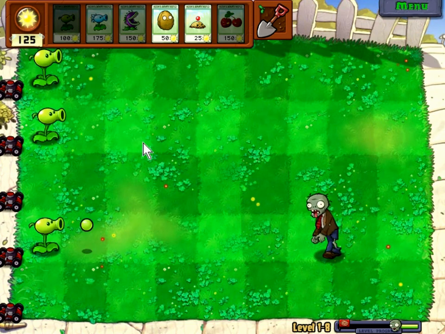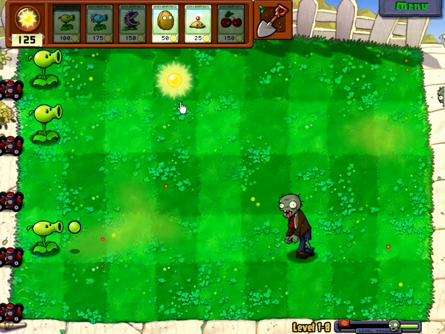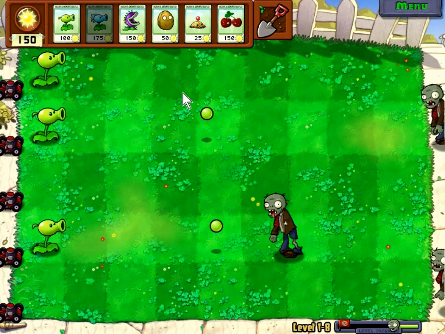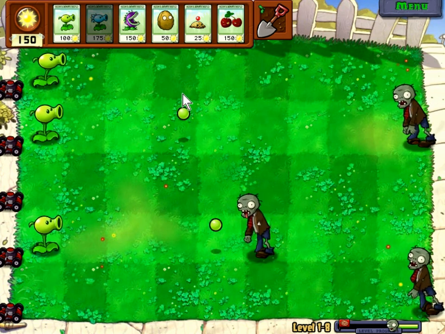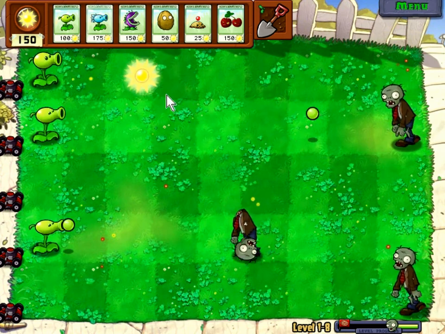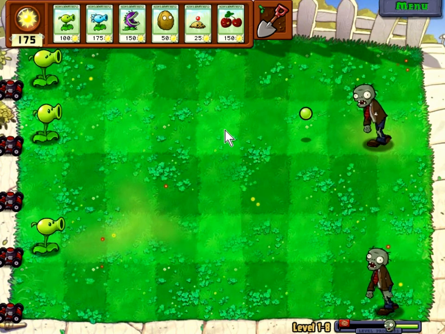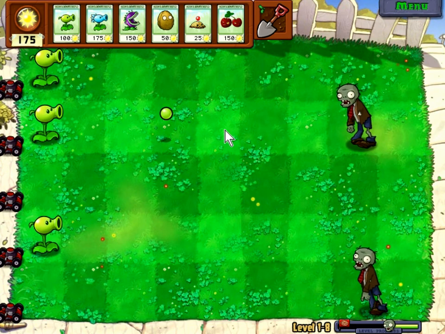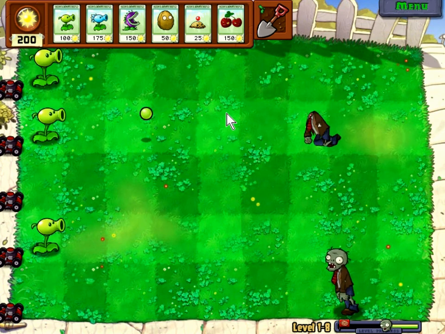One thing, when the zombies are crunching on the plants, it just sounds so succulent and delicious. I feel bad because they're my babies, but at the same time, they sound so delicious. It's terrible, but that's what happens when you have anthropomorphic plants, I suppose.